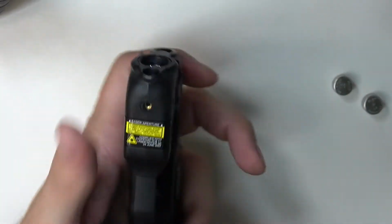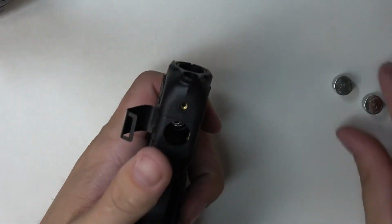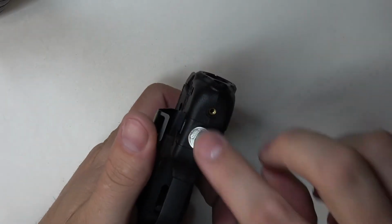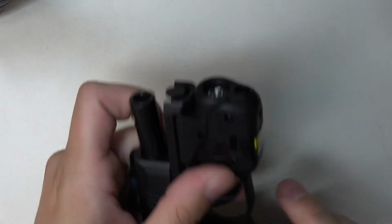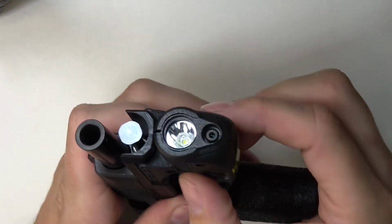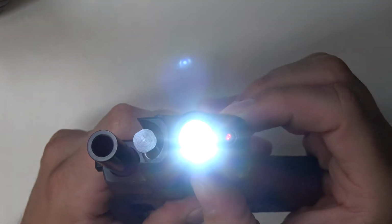Awesome. Okay, great. So now we go ahead, open up our battery case, drop in 2 of the batteries, positive side up, and we're going to go ahead and hit that. So the way that the light works, these buttons here, there's 2 buttons, so you can actually turn this on lefty or turn it on righty, right? So both of these, sorry for the blinding light. If you have photosensitivity, watch yourself. So, okay, so that's on or that's on.